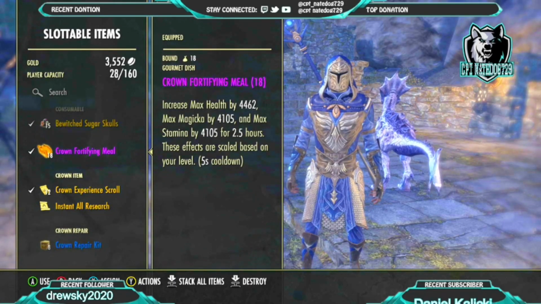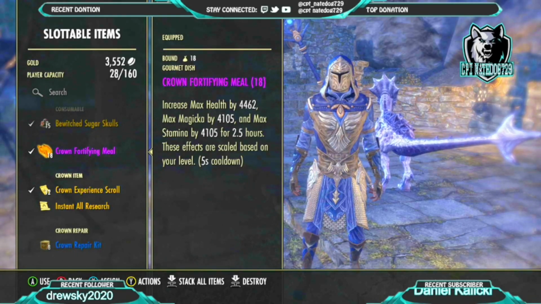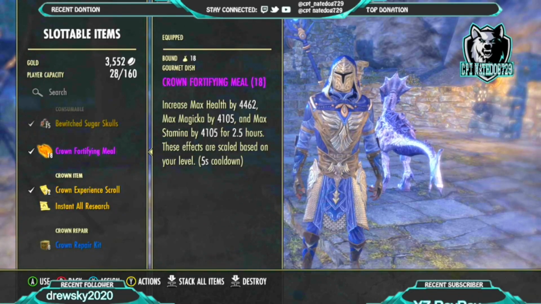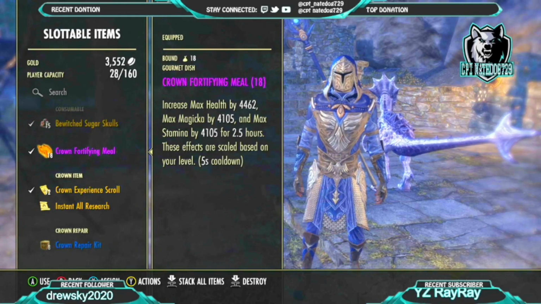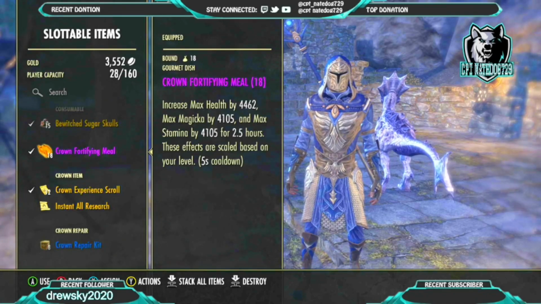Yes, you could probably run a blue food with the build because you have a lot of health. If we take 4400 health away from our 46,000, we're still sitting at 42k health unbuffed, so we got quite a bit. So if you want to, you can even run blue food on this build.